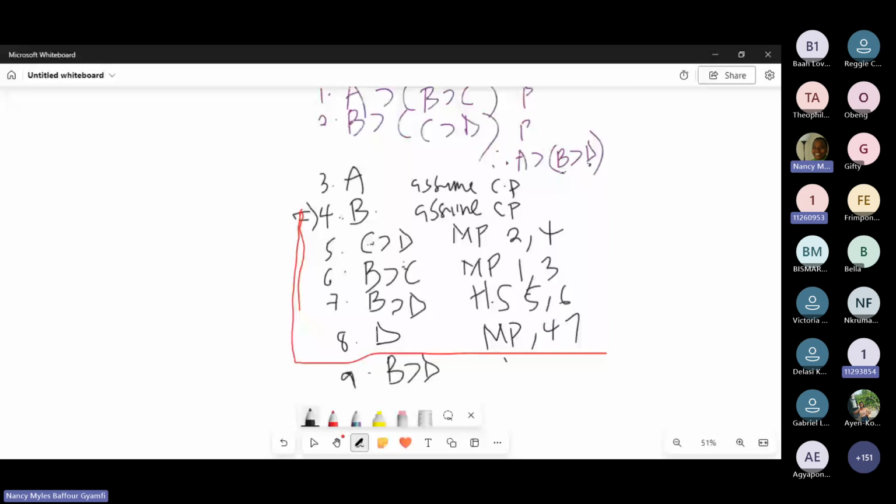Is CP from where to where? Everyone, from where? From line 4 to 8. Please, not on 3 yet. We are discharging the second assumption. Can you see that? 4 to 8. If you stop here, we haven't finished the work. If we stop here, we are not done. We just discharged the first assumption. We have 2 assumptions. So we have to do the second one too.